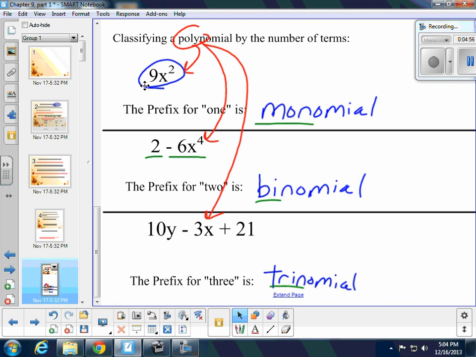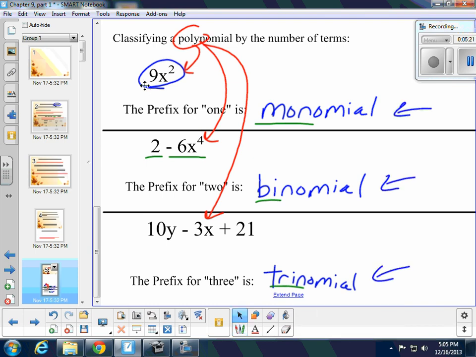It's kind of like when we talked earlier this year about whole numbers. Whole numbers are 0, 1, 2, 3, 4, 5, and on and on. But whole numbers can also be called integers. They also fit that category. They also are rational numbers. They're also real numbers. But the most specific name we have for them is whole number. That's kind of how these classifications fit in as well.